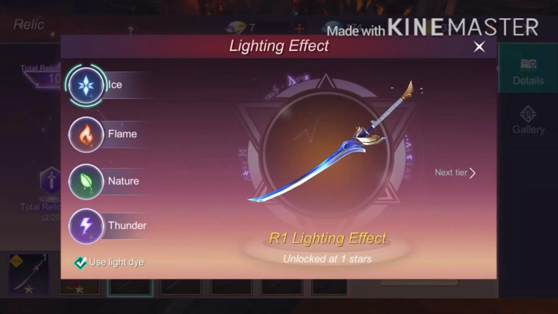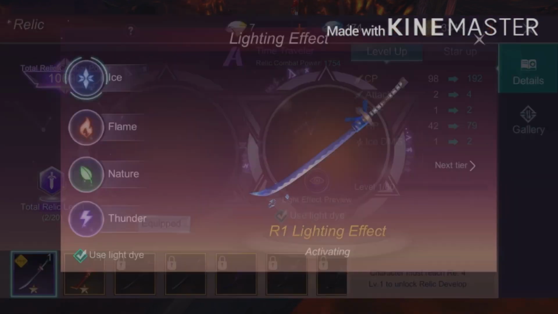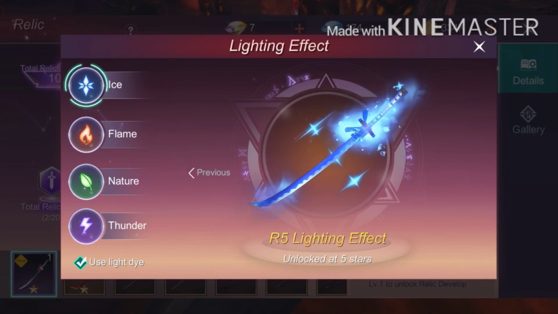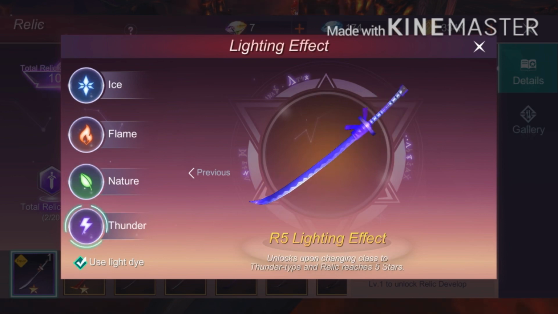And once you upgrade your relic, it will give you a lighting effect based on the element your character is using. So right now I'm currently using ice, so the effect is ice. I'm going to show you the level 5 effect. So this one is for ice, for fire, nature, and of course thunder.